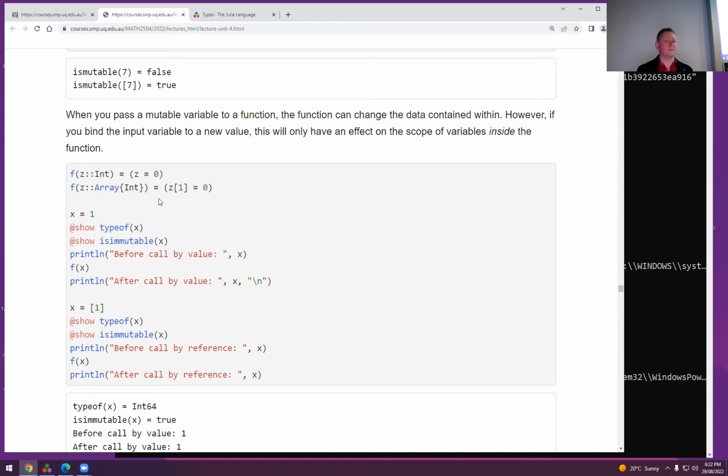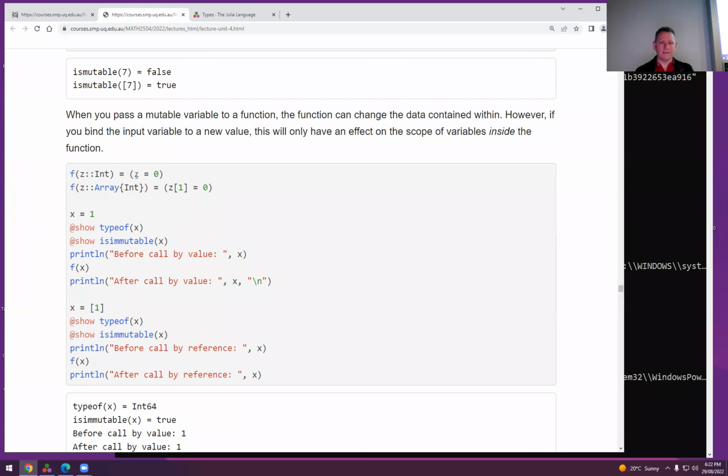That has nothing to do with mutation, right? So if I have some function f of z and the body of that function is z equals 0, then that's just, inside the scope of the function, defining a new variable called z. It's just overriding that variable. It's not actually taking this integer, and it doesn't even matter whether that integer is mutable or immutable. It's irrelevant. This is just a rule. This is just what variables are. You're just taking a variable inside this scope and assigning it another value.